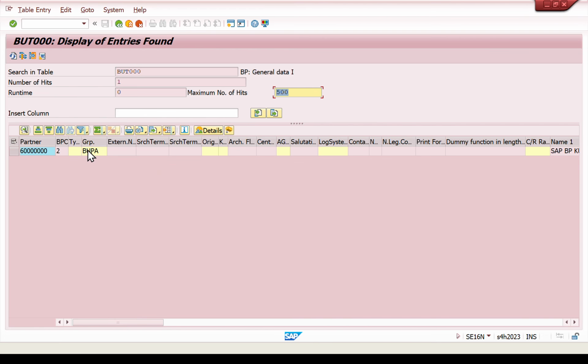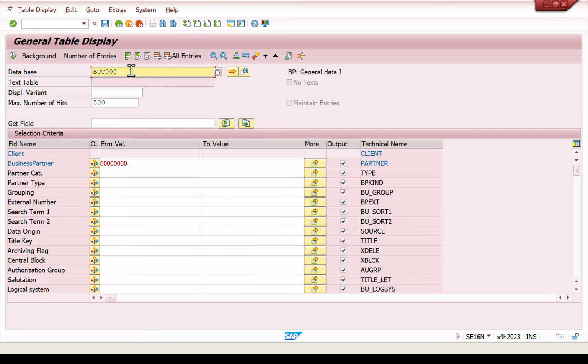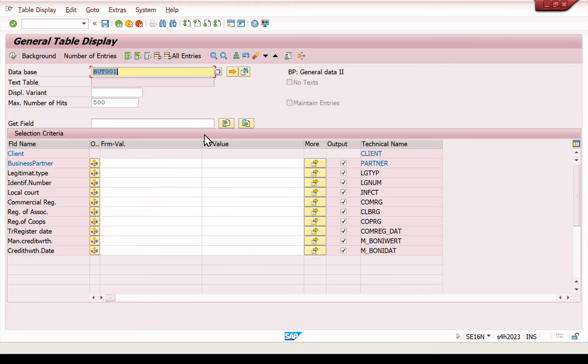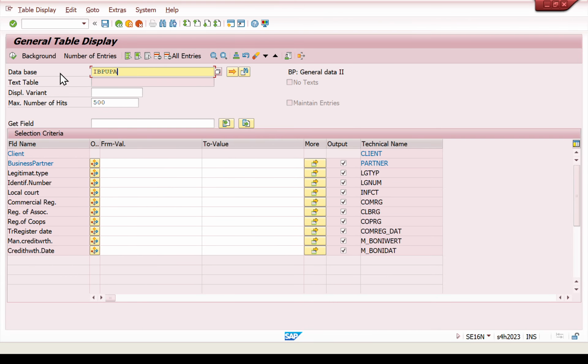What is the business partner group, what is the name of the business partner, and the address number, all these details you will get here. And BUT001, so general data 2. Here you get the tax identification number and our address. And CVI_CUST_LINK.